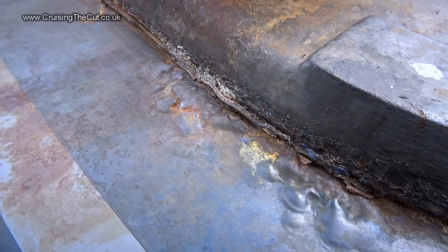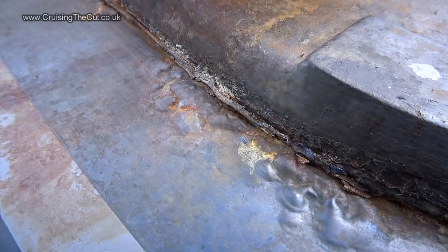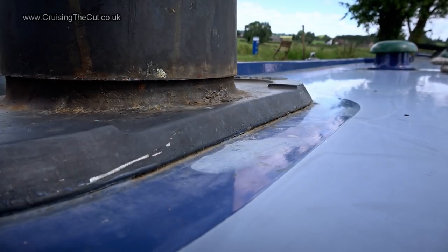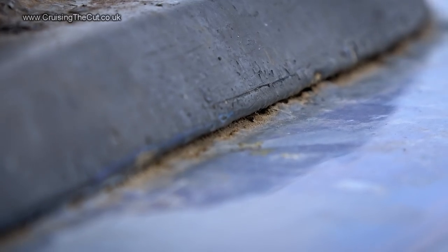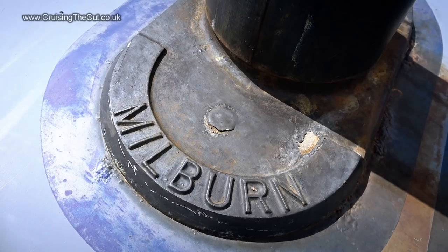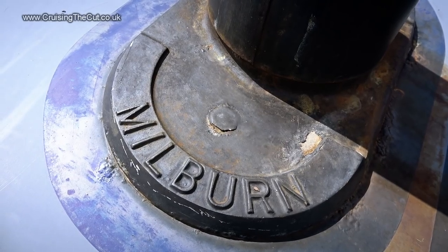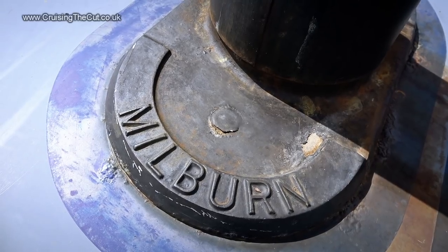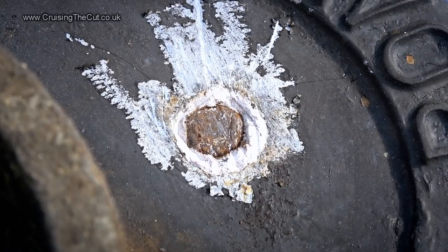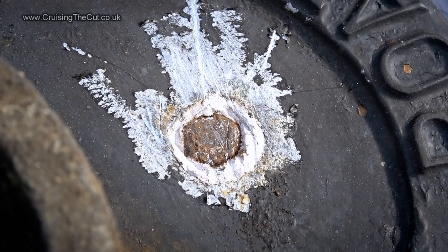Even before the leak, I'd had it in mind to tackle this one day. Also, the seal between the collar and the roof looked pretty manky as well. That's supposed to be watertight, but it was no great surprise I had a leak. The collar needed to come off, and in theory, it was held down with just two bolts. How hard could it be? Turns out, quite the palaver.